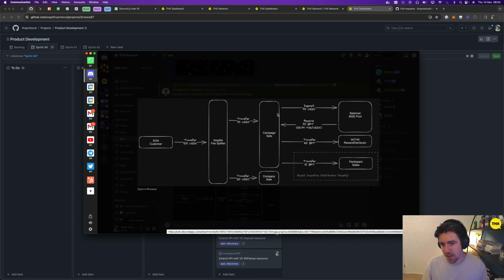Then the campaign save user needs to apply this top up, and upon the application, the campaign save will deposit all this USDC into the Balancer, the new Balancer 8020 pool, which recently also got its couch applied.